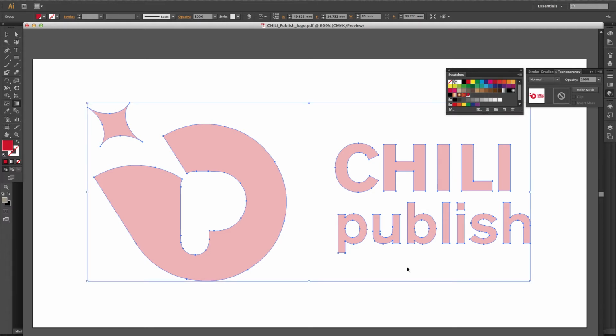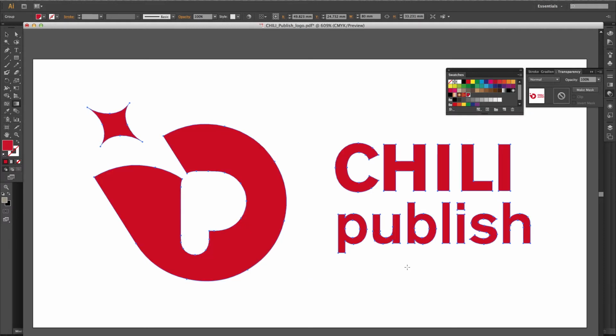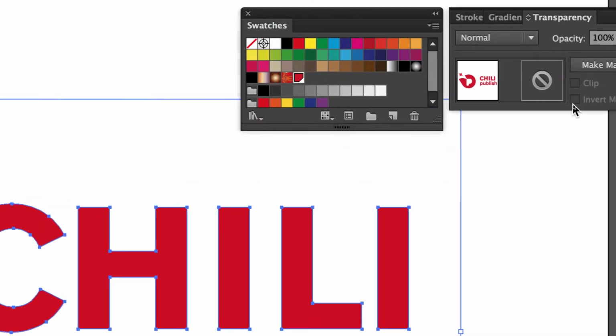However, I'm just going to go through a slightly more comprehensive demo of making this slightly better from a corporate point of view. Obviously some marketing departments might not like you abusing their logo in this way, but we need to give you choice of how you can utilize the system. So focusing primarily on the color swatch that we've got for the Chili Publish corporate colors, I'm going to create a gradient.